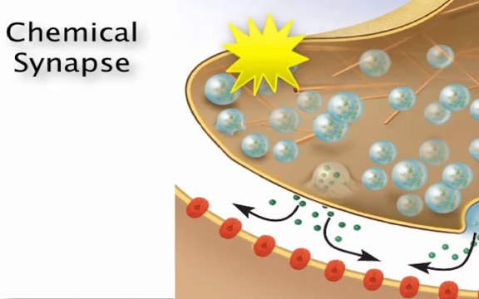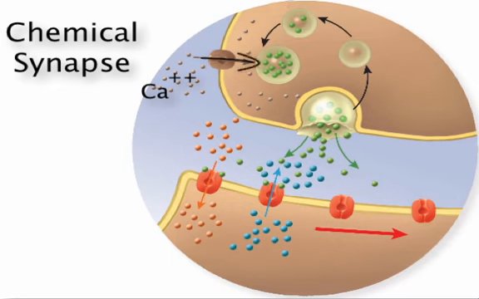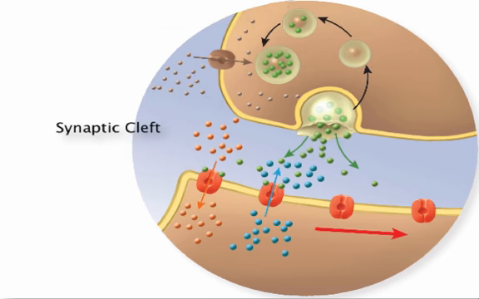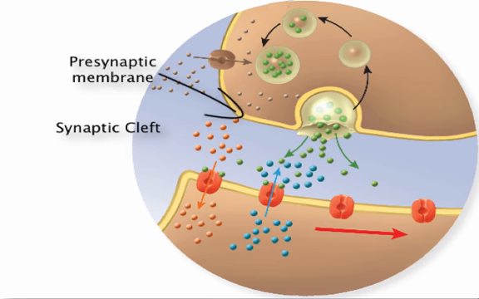When the nerve signal arrives at the synaptic knob, voltage-gated calcium ion channels are stimulated to open. Calcium ions flowing down their concentration gradient diffuse into the synaptic knob. Synaptic vesicles in the synaptic knob contain a neurotransmitter. The calcium ions trigger exocytosis of these synaptic vesicles, releasing the neurotransmitter into the space between the neuron and its effector. This space is called the synaptic cleft. The membrane proximal to the cleft is called the presynaptic membrane, and the one distal is called the postsynaptic membrane.